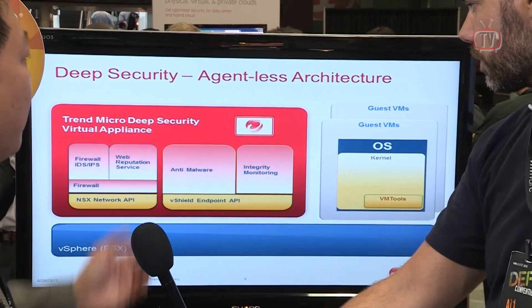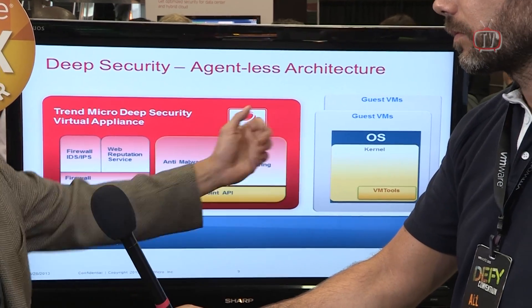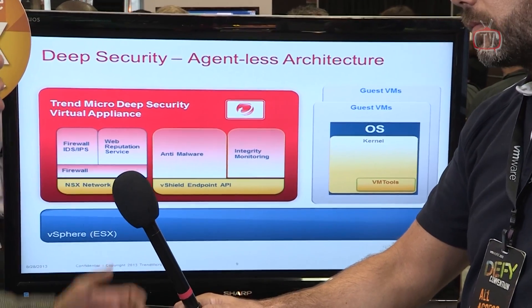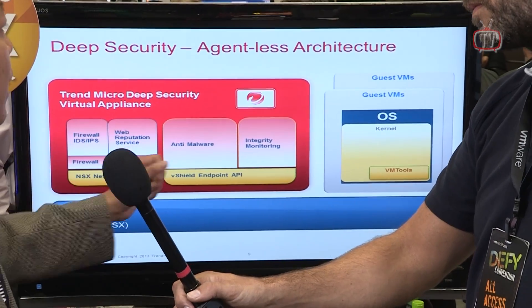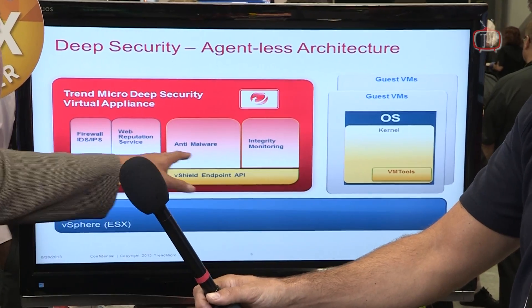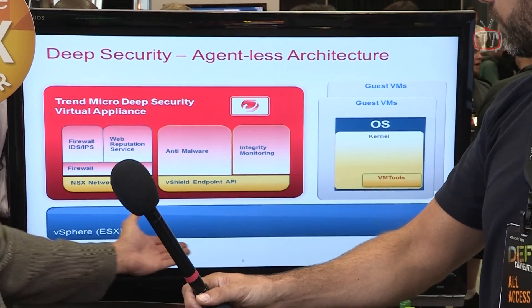So the first thing here is I'm showing you a diagram of your typical vSphere environment with your hypervisor on the bottom. You've got hundreds of virtual machines existing. The way we protect through vSphere, we've been doing this agentless security, getting rid of having all these security agents in the virtual machines. We've put them into a deep security appliance that has all our protection engines from anti-malware to intrusion prevention. This provides protection through the hypervisor to all the virtual machines. However, you don't really have just one ESX host — you have a whole cluster of them, and you don't want to be manually provisioning these virtual appliances, especially as you're scaling your data center up and down.